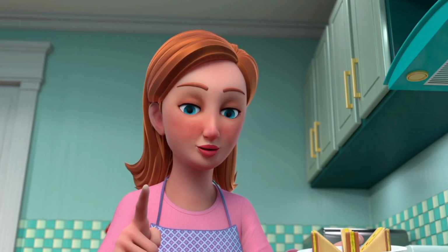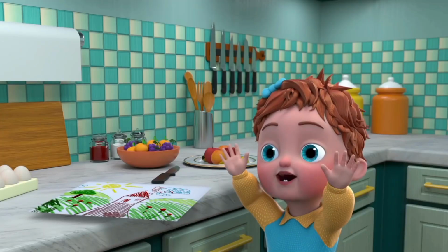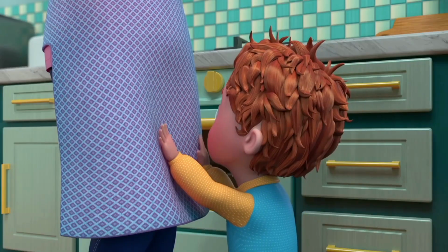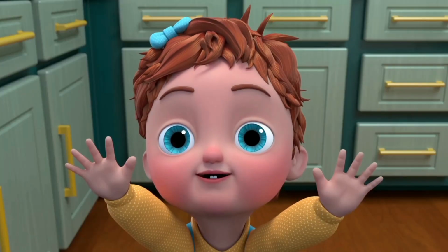Wash your hands first. Okay. Look, my hands are clean now. No, they're not. Okay, now they are clean. See, my hands are clean now.